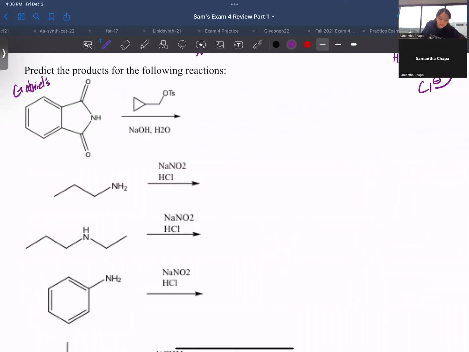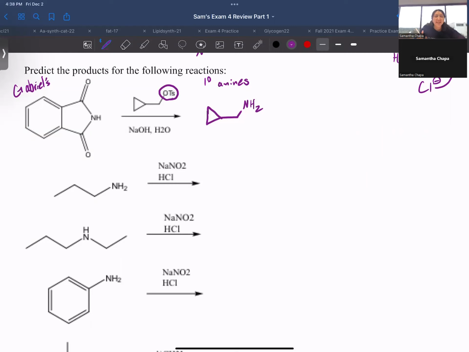And what Gabriel's does is it makes primary amines. And so the primary amine, where the nitrogen will be on your compound, is right here, instead of the good leaving group. So OTs, good leaving group. So all you have to do is keep your carbons constant. We usually don't drop any carbons for these nitrogen reactions, amine reactions. And I'm just gonna write my primary amine. That one's not too bad, but again, learn the mechanism for this one.